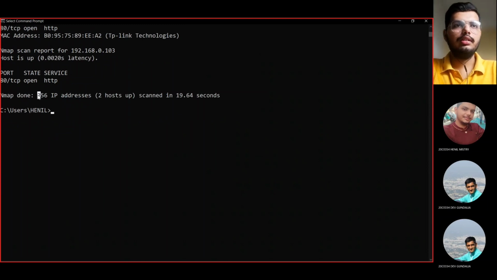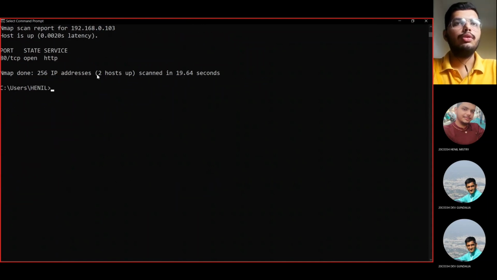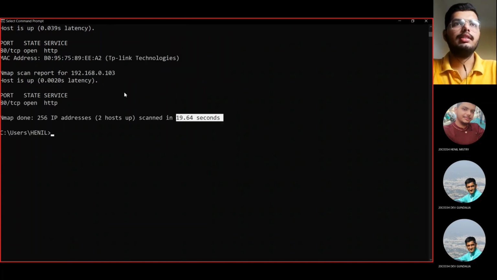It says 256 IP addresses, which means, as I explained, there can be 256 devices residing in my network, except dot zero, which is for the subnet, and dot 255, which is for broadcast. Out of them, two hosts were up, and the scan took 19.64 seconds.